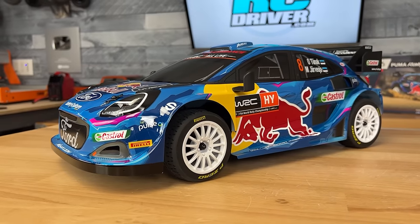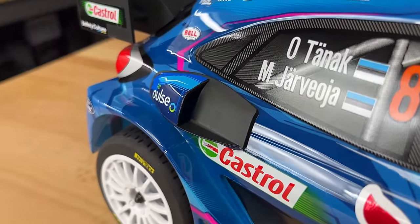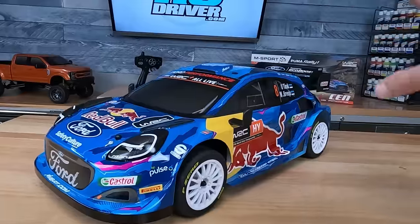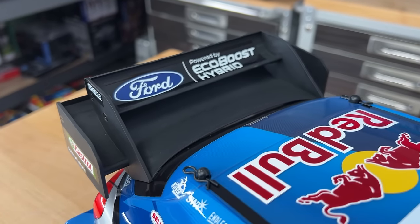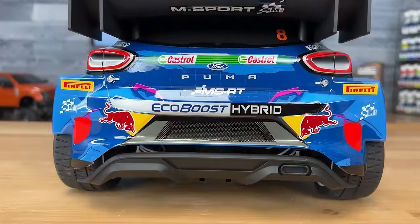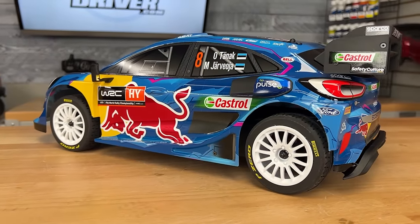Let's start off with the Lexan body. It's got all the lines from the Ford Puma — love the sleek look of this. It's got the air intakes on the side and the molded Lexan scoop on the roof. The aerodynamics of the front and the side just look absolutely killer. They have the molded mirrors on each side, the huge spoiler out back — multiple deck — and that is also a molded piece, actually screwed together as well. There's a couple screws that hold in the side plates. Check out the rear, how it just drops off, and then we have the lower splitter. The colors are absolutely vibrant on this, and the Red Bull logo is actually like a foil decal, so it's got a nice shine to it. This is a great looking body.